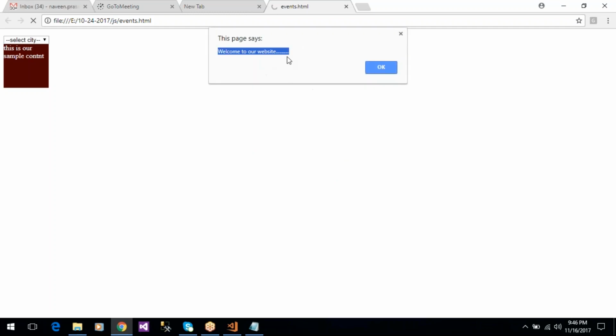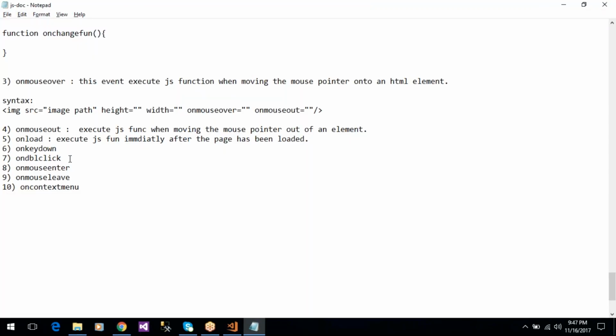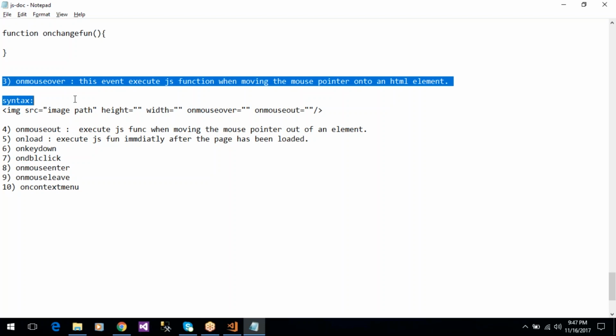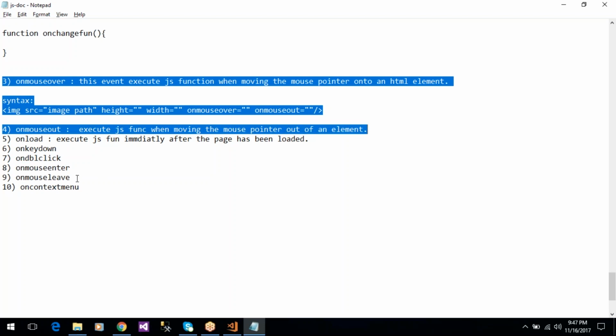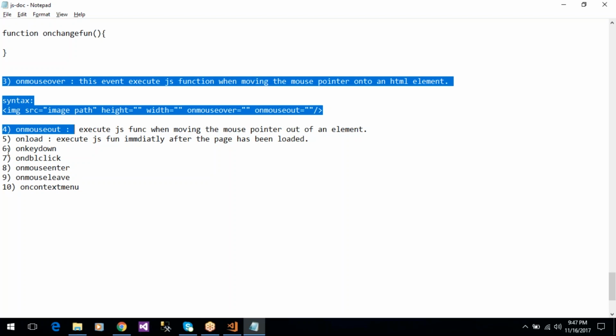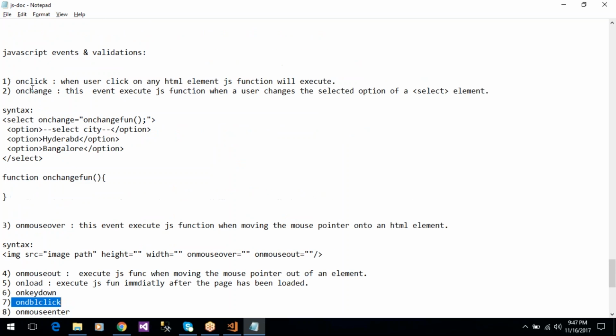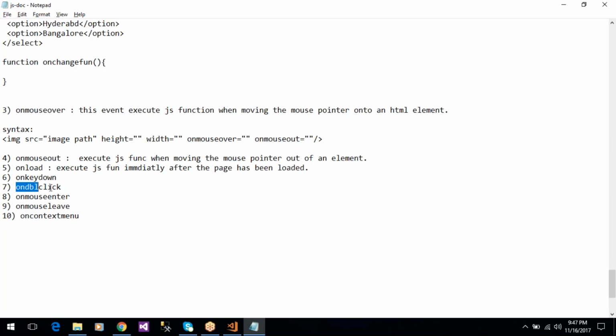Next, onkeydown and ondblclick. Then onmouseenter and onmouseleave. These two events work like onmouseover and onmouseout. This one is for single click and this is for the double click event.